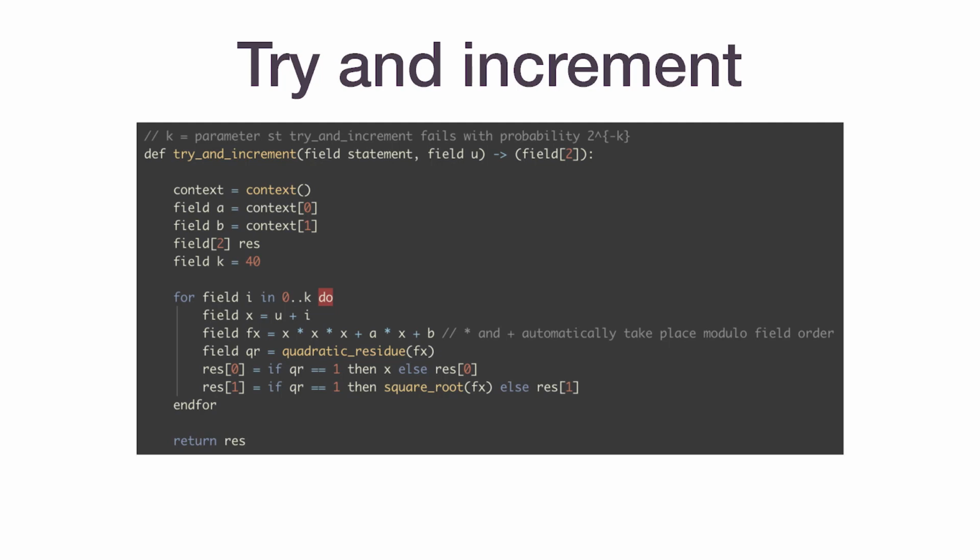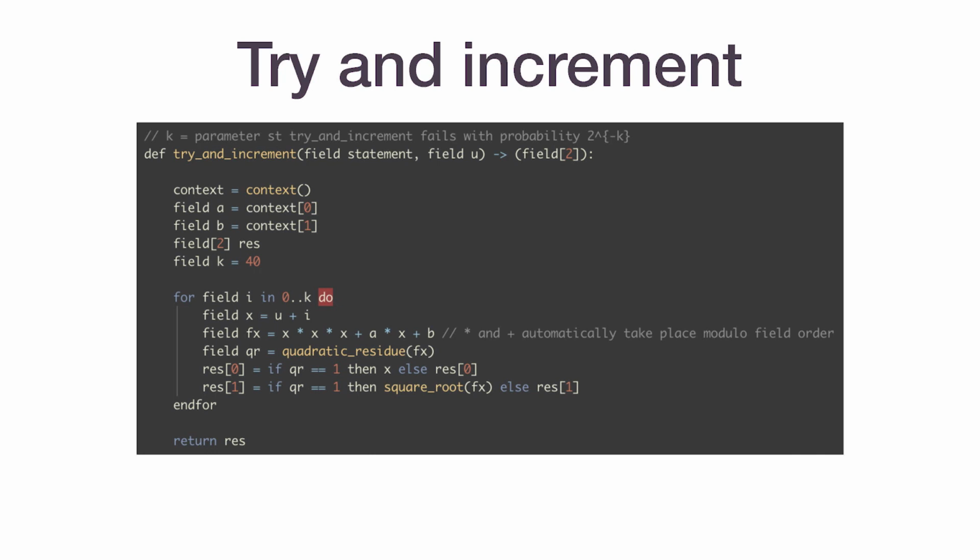So the first idea that you might try is called try and increment, which is the folklore way to get an elliptic curve point. The way that you do this is you just use a normal hash function. You hash your message, and you ask, if this was the x of an xy coordinate pair on the elliptic curve, would it make sense? If it does, then great, I can solve the curve equation and get my y. If it doesn't, then you add 1 to that x, and then you ask, is this one the solution to the curve equation? If it is, then you're great. If it's not, then you move on.